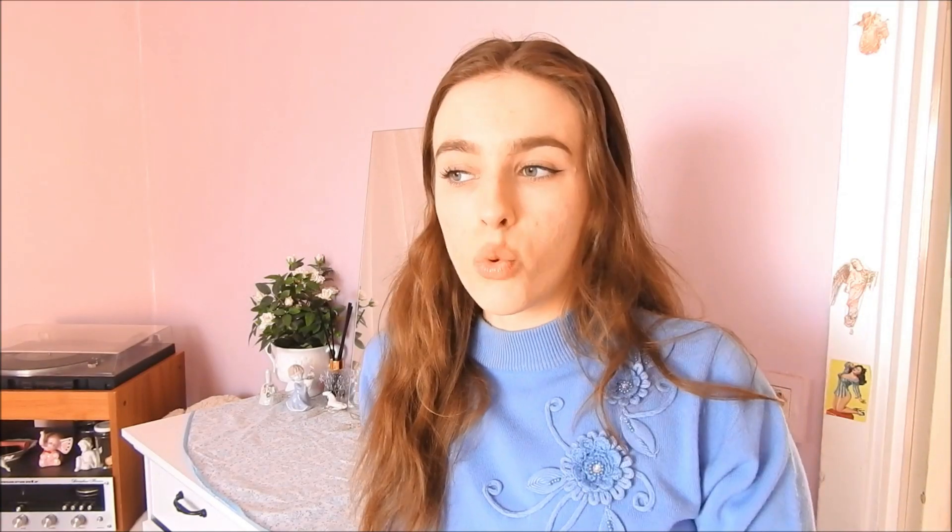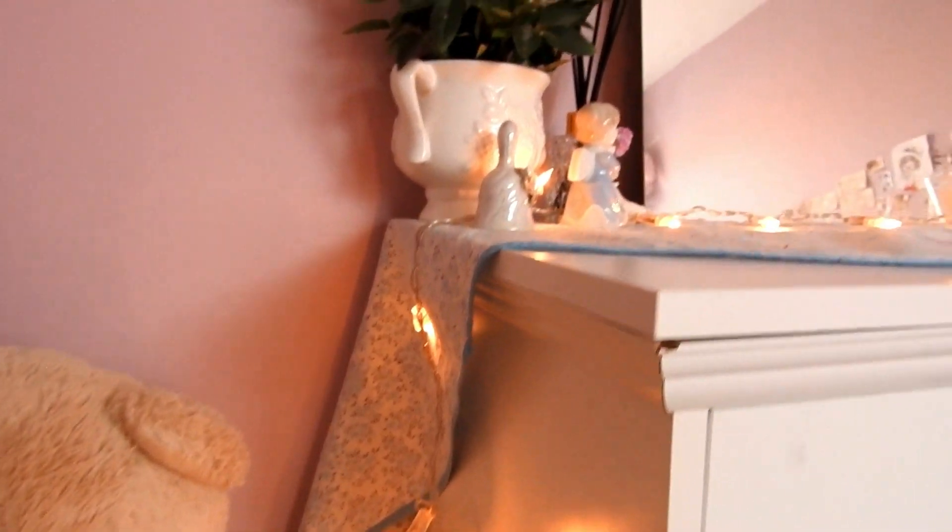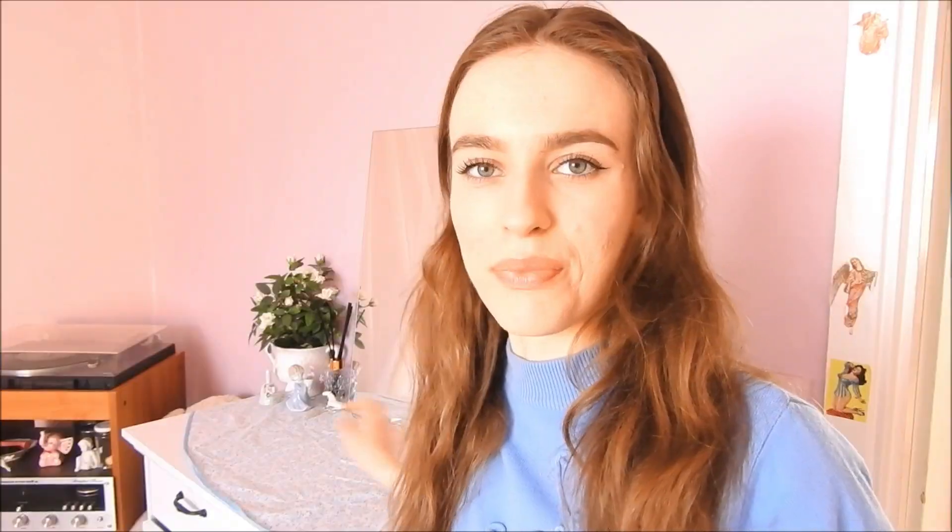The fifth thing would be fairy lights — any lights, but especially fairy lights. I have some on my ceiling in different colors, but I prefer the ones that are just normal lights. Small ones are very cute. You can hang them where your curtains are, like I have — though they're not on now. Or on your mirror, which I have, on your wall, around your door frame. Anything. It's cute. Fairy lights or lights in general are great.